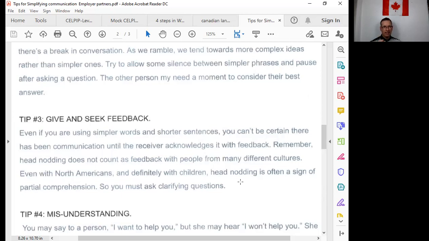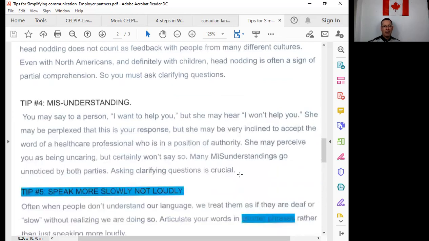But when we're speaking, we might not be thinking about the other person's body language, or we might just be jumping from idea to idea. It is something that takes practice with people. Misunderstandings: don't be as surprised when you're saying different things, and they give the example here. You might say, I want to help you, but the person might hear, I won't help you, because of how we've slurred the words together or how we've said it. So a totally opposite meaning to what we want.